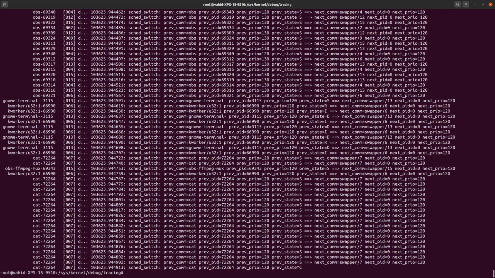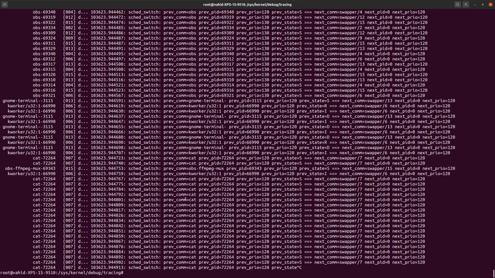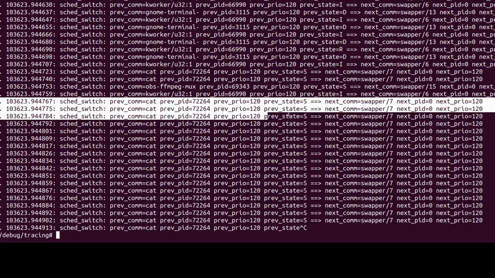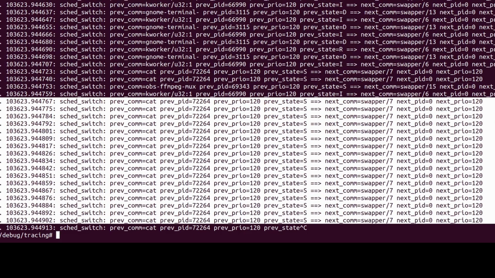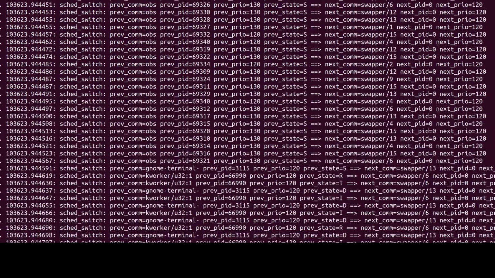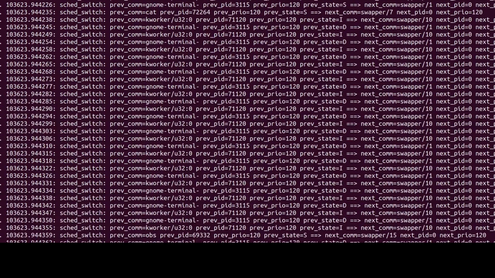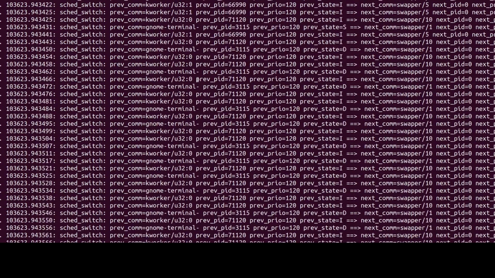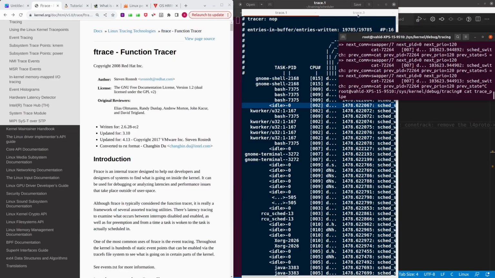Yeah, so you see that a lot of the time, what you can see is all the times that the CPU switches to idle. And a lot of the time it was executing cat, and sometimes it was executing OBS, which is a video recorder I'm using to record this, and so on and so forth, right? Okay, let's have this running and play around with this a little bit.